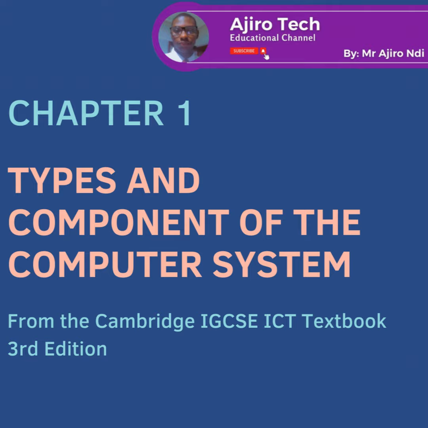We're going to continue from the types and components of computer systems, and we're going to continue from analog and digital data. We talked about in chapter one, episode one, if you want to call it that way, the hardware and the software. And now we want to talk about analog and digital. So when we say that computers can only understand data which is in binary form, we're simply talking about digital data. That is what a computer can understand.